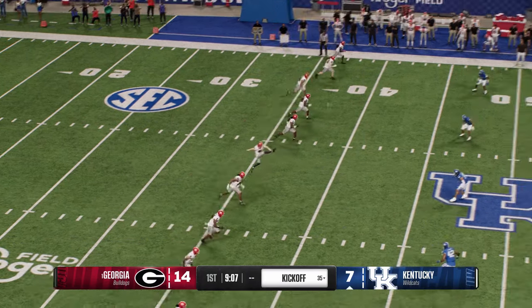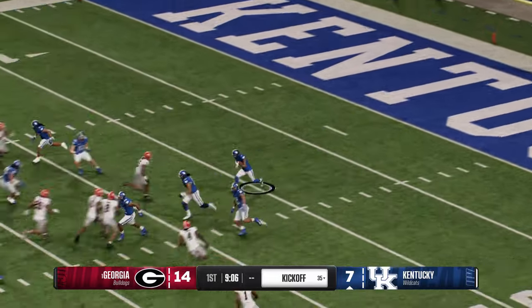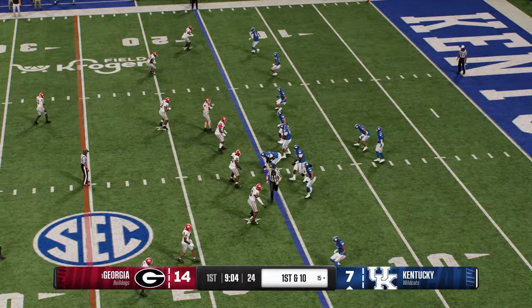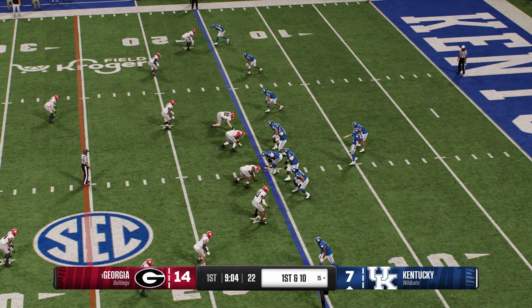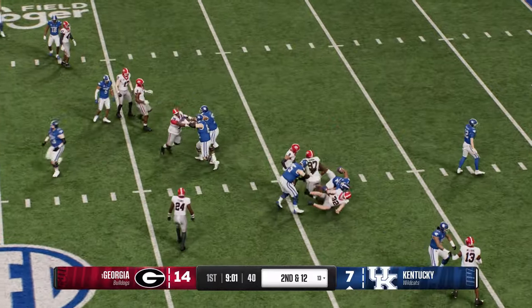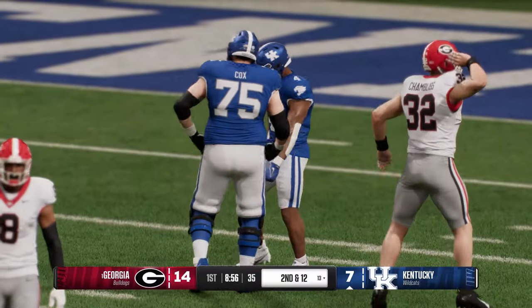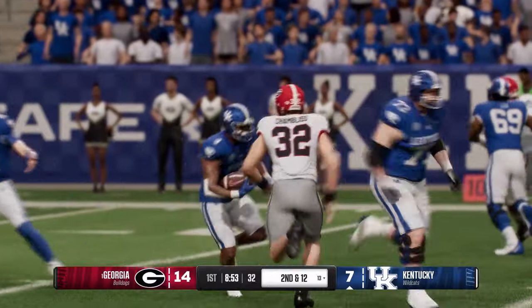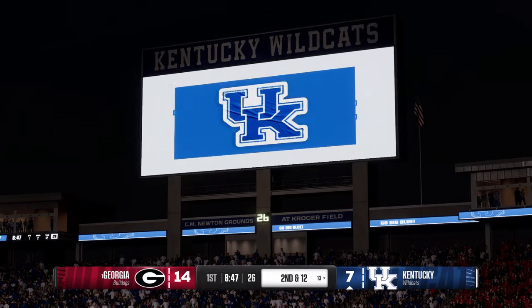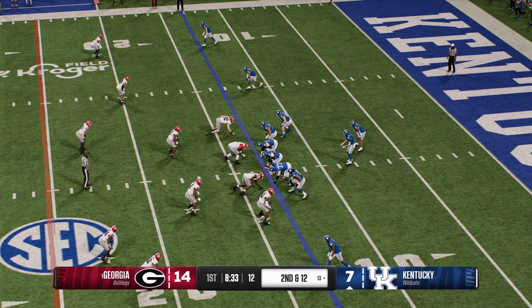Turner looking to make a play here — brought down by the coverage team. The Kentucky offense is back out on the field. Great possession last time — they punched it into the end zone. Can the defense come up with a stop this time? Tackled behind the line, it's a loss of two. The counter play doesn't work — the defense was in good position. On most counters you leave the end man unblocked and pull the offensive linemen, but if you have an aggressive defense that can backfire, and the defense knew exactly what was coming.